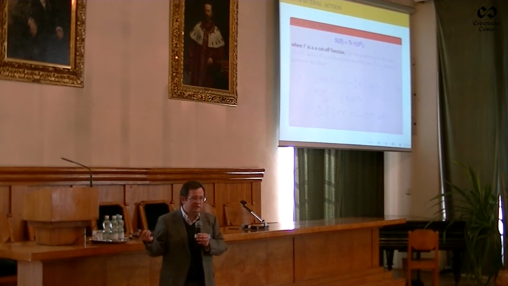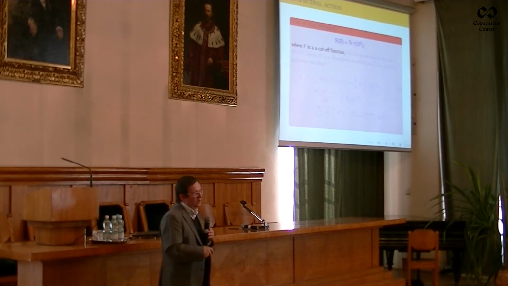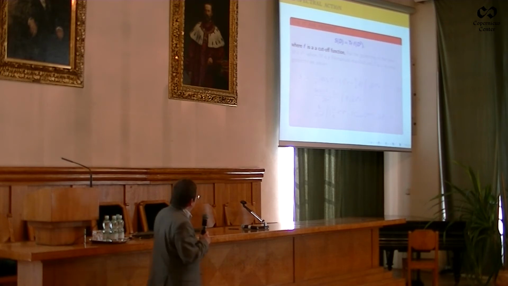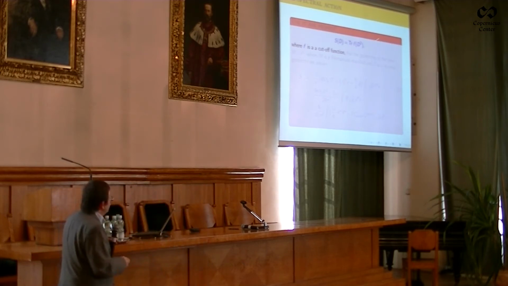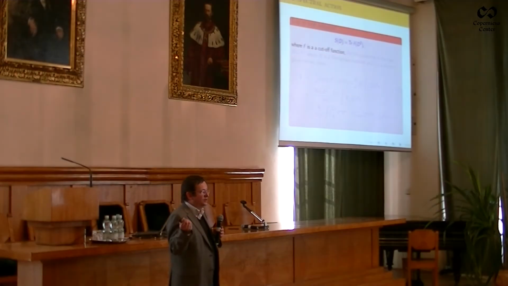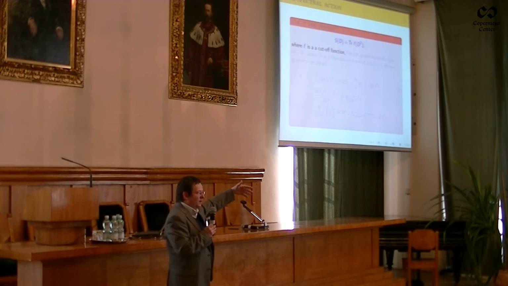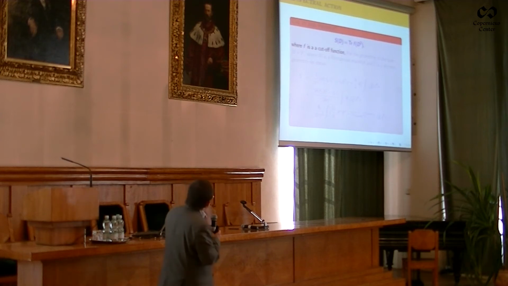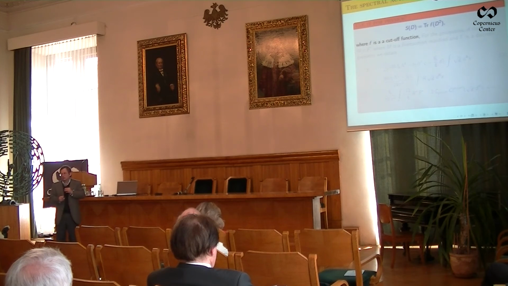Okay, so how to use it for physics? That's quite easy. What physics is, mostly, is just looking at some functionals over the space of possibilities. So it's looking for something like an action. You have some configurations of your system, configurations of your field, and you're looking for minima or whatever extrema of this action. So if the geometry is described by one single operator, the Dirac operator, then what you need is some functional over the possible space of all those operators. For instance, if you take a manifold, then the space of possibilities would be the Riemannian metrics on this manifold, and with each Riemannian metric you get the Dirac operator, and that would be just a functional over that.